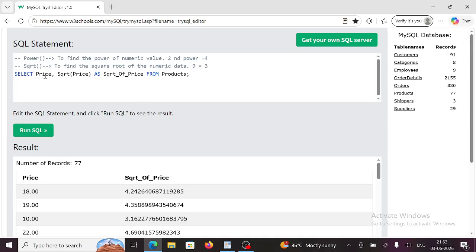So what we did: select the price column as it is, and then we have calculated the square root of the price values as the square root of price column, from the products table.